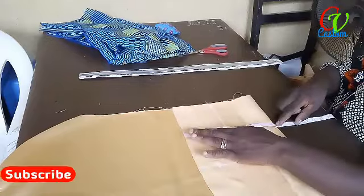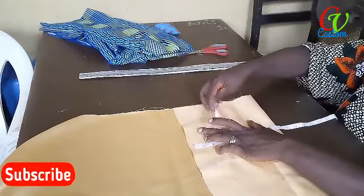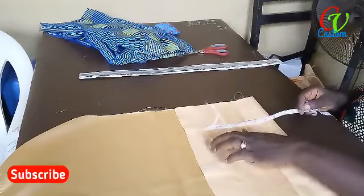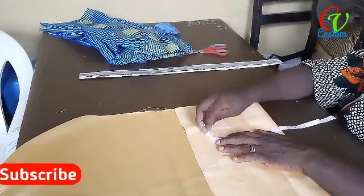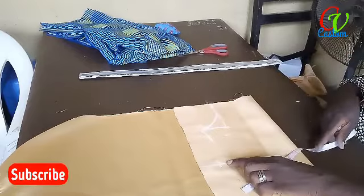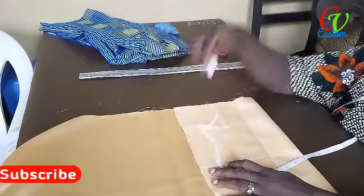Okay, now let's cut our armhole cuff. Our armhole cuff goes this way. Then the bust measurement I say is 13. I'll be working with this 7. Connect it together here. There's going to be that, and that is why it's coming out a bit more here, so we connect it together.